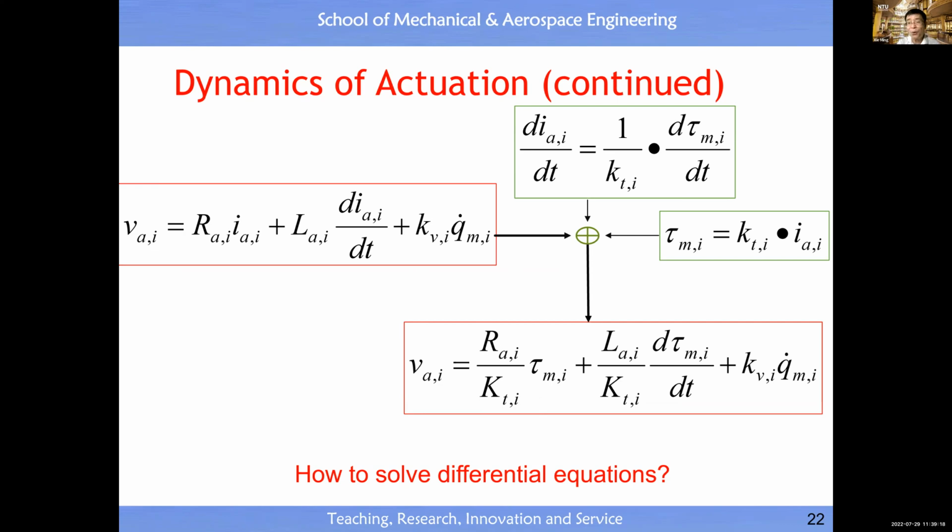Now we want to know, in order to produce, for example, this velocity, what should be the applied voltage? Because this is a differential equation, how do we solve a differential equation efficiently? The good news is the Laplace transform in the frequency domain, because in the time domain it's quite difficult for us to solve a differential equation, but it is extremely easier in the frequency domain. So if we do the Laplace transform, then this equation will become simple.